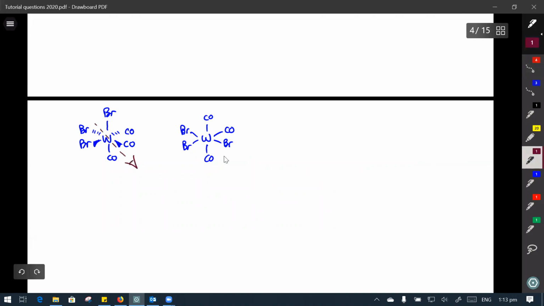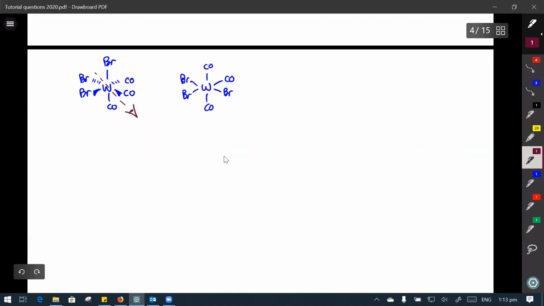So if we look from this angle here, we can redraw it. It looks a bit funny, but you can redraw it like a Fisher projection. So this is the tungsten, right? And if you think about what's going on here, this carbonyl is going to just stick straight down, right? So let's just stick him straight down. And then this carbonyl is kind of sticking up about 120 degrees away. So we can draw that like that. And then this one's drawn like that. And then the bromines are behind in this fashion here. So it's like a type of Newman projection, although there's not a bond. This is the tungsten atom in here, right?